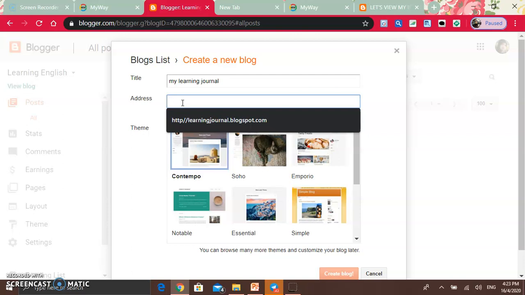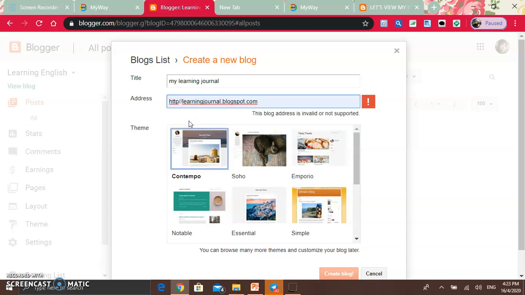You just click there. It will come out like this. Let's see your luck. I'm not very lucky this time. This is normal. When you click it and a symbol comes out, this means that the blog address is invalid or not supported. Don't give up, try and try and try. Sometimes you're very lucky, you just type once and you got it, but sometimes even 10 times or 12 times you won't get a valid address. Just keep on trying.